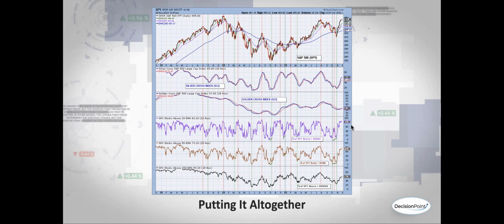The only issue I have is right now we're overbought on the percent of stocks above their 20-day EMA. And typically when that happens, you're going to get that downturn. They can hold overbought conditions, but not for very long. So we are due for a bit of a pullback here. And I think most people are looking for it. Surprisingly, the S&P does not seem interested in moving lower, however. So maybe all we're going to get this time around is a pause before we start seeing higher prices and a new all-time high, in my opinion.